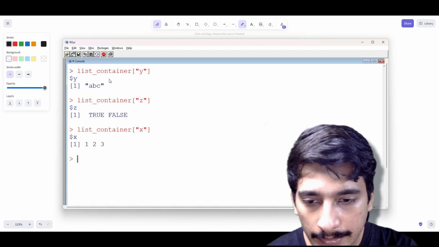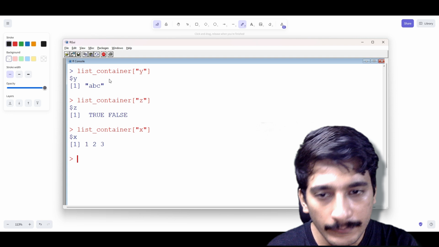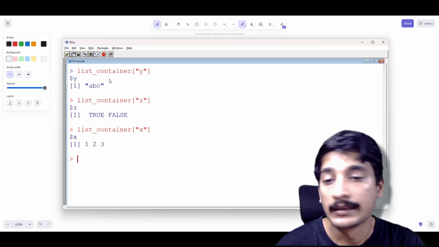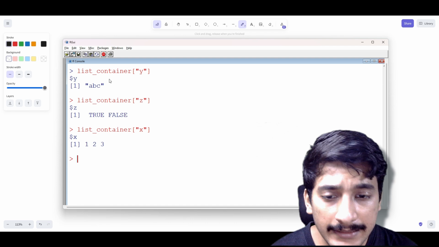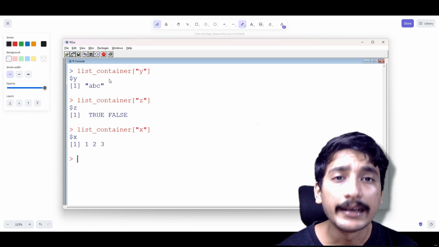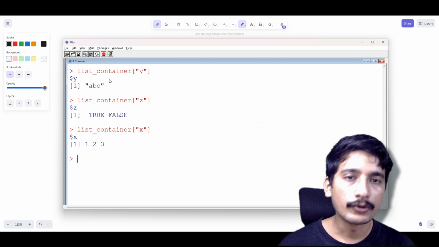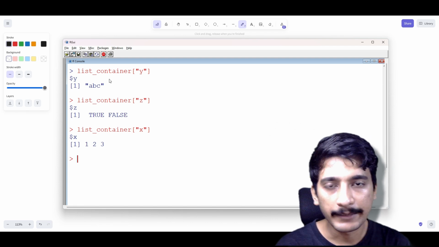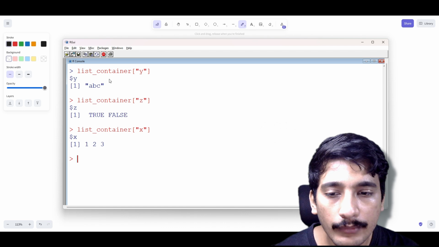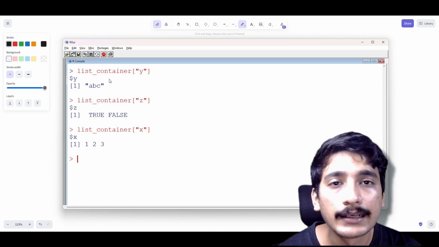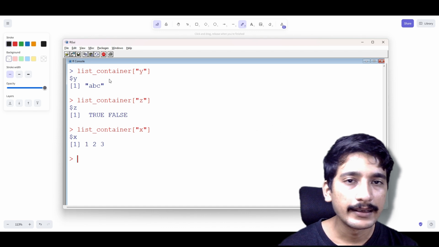And here if you look, in list container y it's a string, in list container z it's a boolean, and in list container x it's an integer data type. So you could see how it's able to store heterogeneous data types. Now I have a task for you. If you need to define an empty list, how could you define it? Let's see how you could define it in a list.